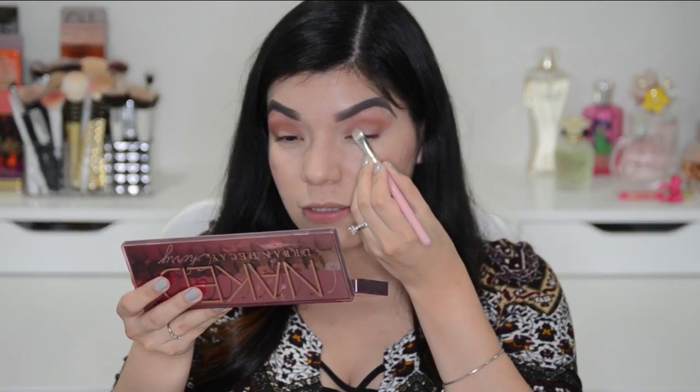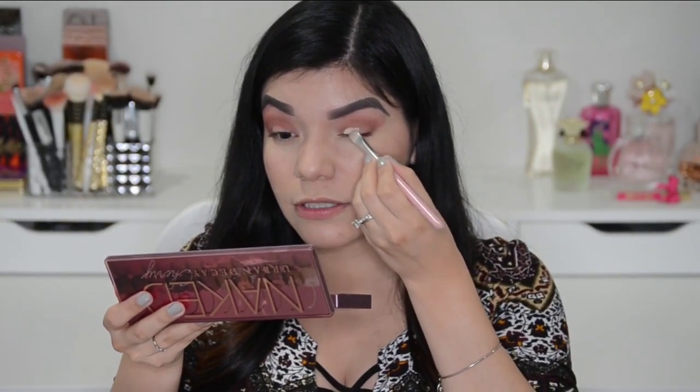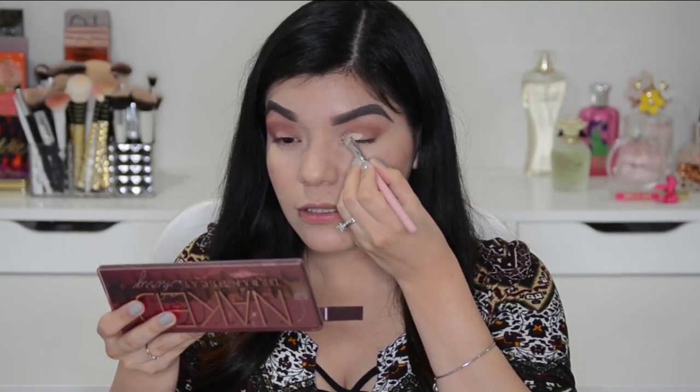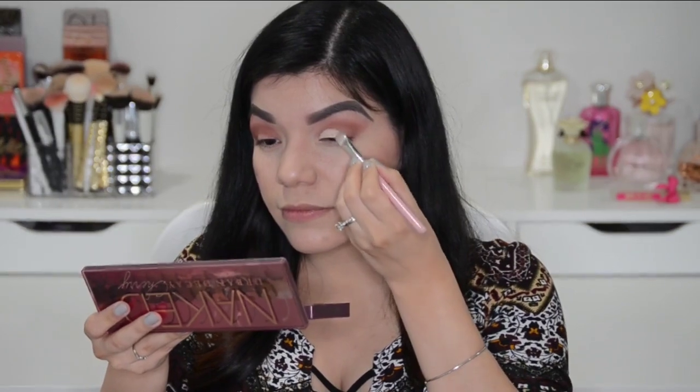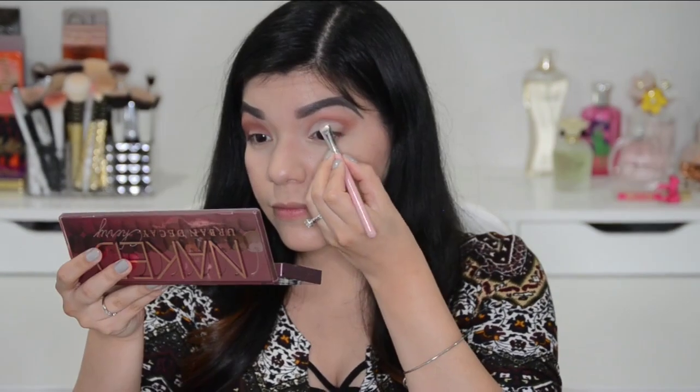So I'm just going to go ahead and take some concealer. There we go. Oh, I'm so nervous. Okay. That's a lot of concealer. I got it all over my eyelashes, but it's okay. Okay, I think I'm going to leave it right there and try to do the same with the other eye.